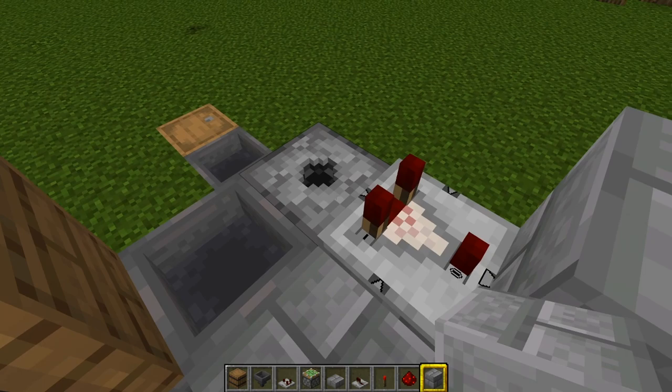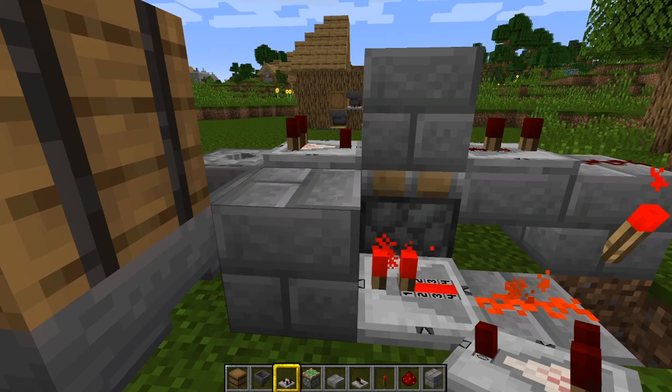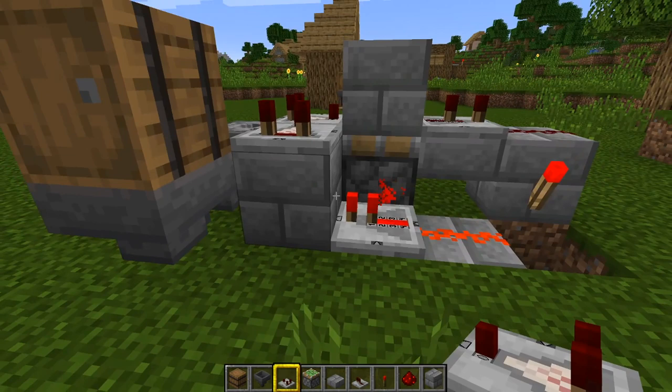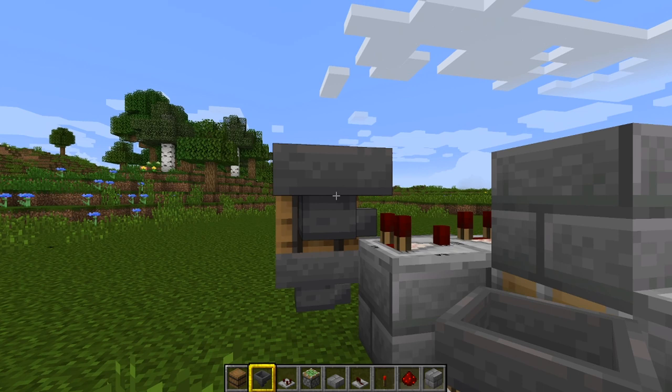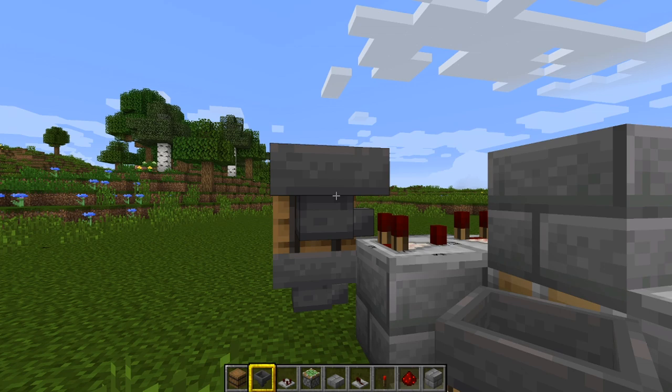Now on top of this block here that you've just put down, you need to put yourself down a comparator. Okay, now that is going to lock this comparator. So grab yourself a hopper. You're going to need to crouch, look at the edge of that comparator, and put a hopper like that. And then inside this hopper, you're going to need to put 1.5 stacks of items. So a stack of 64 and then half a stack of 32 inside this hopper.